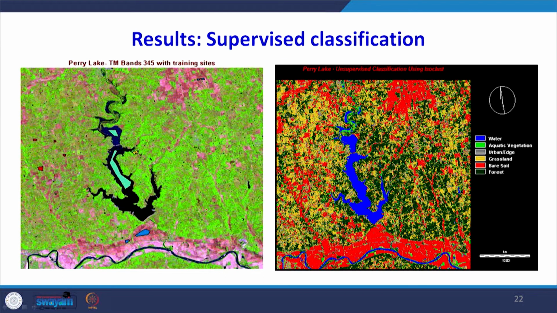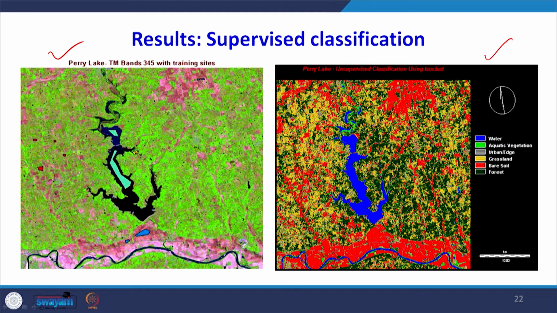Another example shows the Thematic Mapper band 3, 4 and 5 data, and the output created for water feature, aquatic vegetation cover, urban edges, grassland, bare soil and forest cover after the supervised classification.